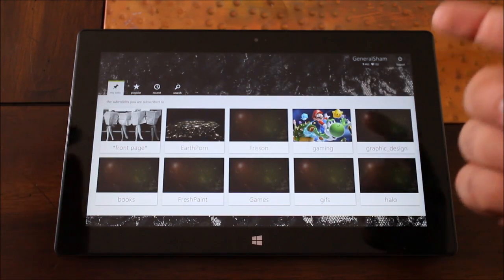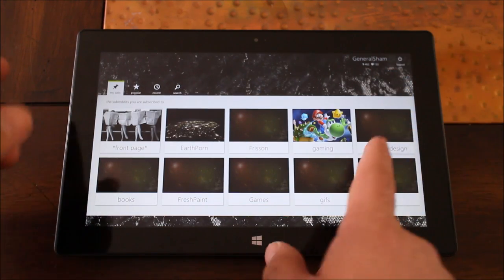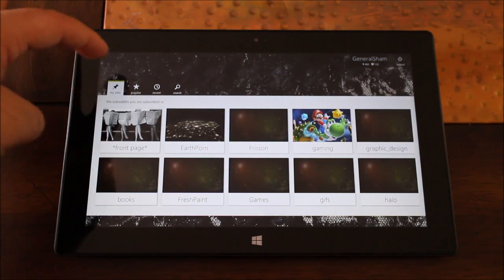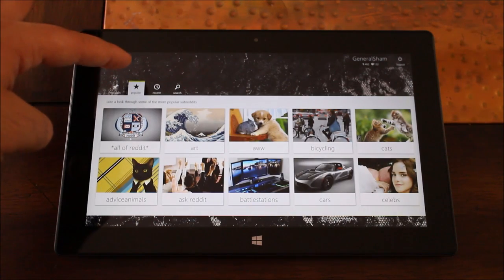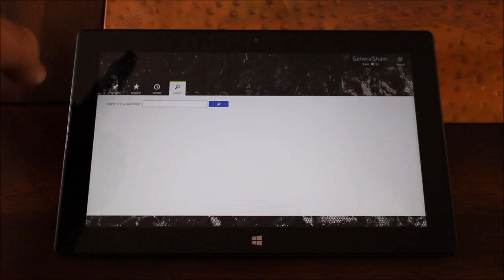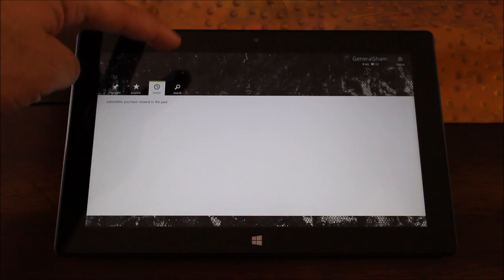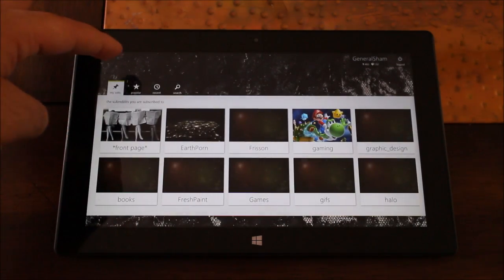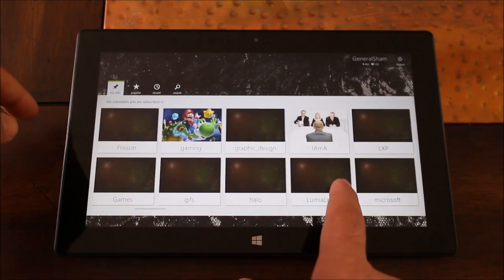So you can log in with your Reddit account, and I've already done that, so you can see my name up there. You can see all the subreddits I've subscribed to on this front page view. You can navigate between your subs, popular subs, recent subs, and search. Looks like you can also clear all, so if you visit some naughty subs, people don't have to see what you were checking out if you let a friend borrow your Surface or something.